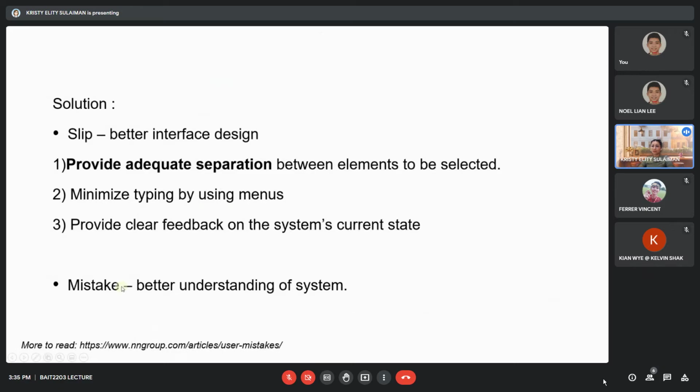You need to have a better understanding of a system. If you want to use PowerPoint to design a name card, it's not wrong, okay? But in terms of HCI, PowerPoint is for PowerPoint slides, right? For presentation, it's not for designing, okay? So that's why you refer back to the system and refer back to your goal, what you want to do.